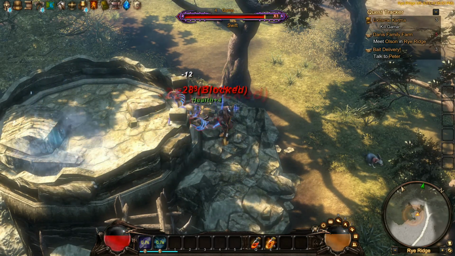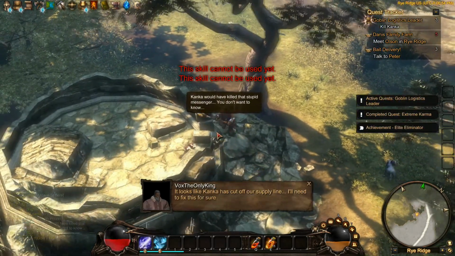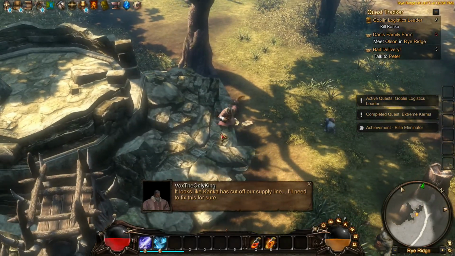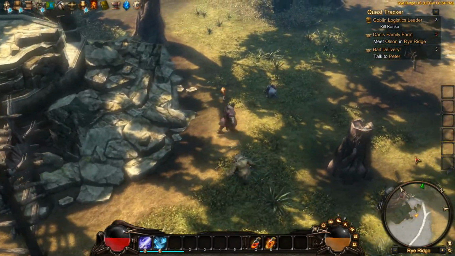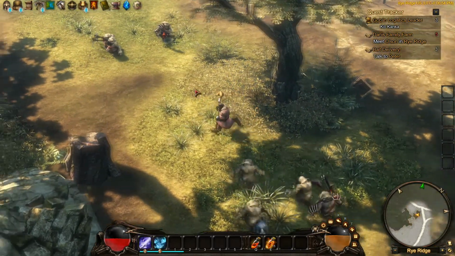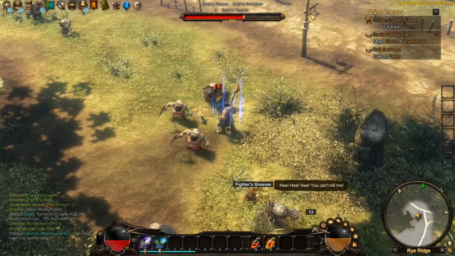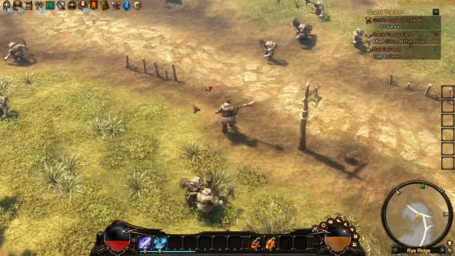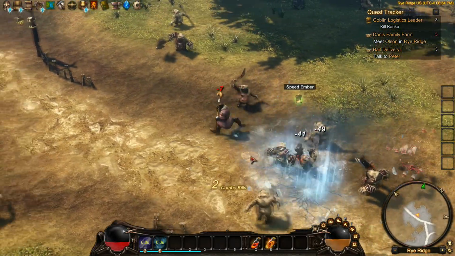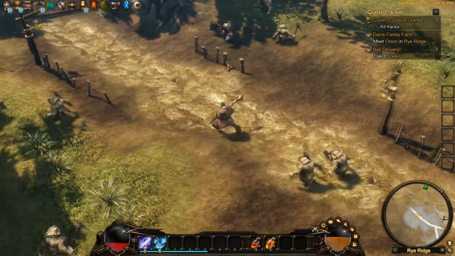Oh, I do remember the bosses having multiple health bars, and I really like that. Alright, so we killed this guy. And the green arrow must be where our quests are at. And we still have this really cool skill that does damage and heals us at the same time. Alright, so I'm going to come back when we're a little bit farther.